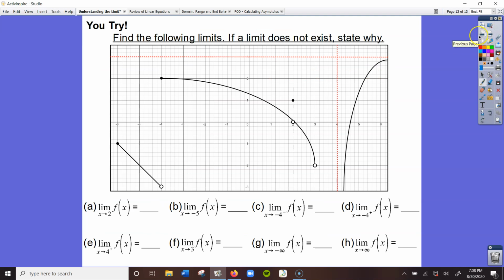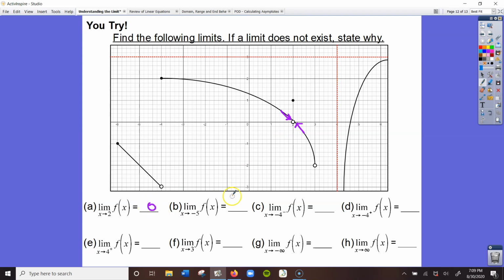Now we're going to look at one more graph. We have the limit here as x is approaching 2. Here is x is equal to 2, and we see that the left side and the right side are both approaching the same number. Therefore, this limit does exist, even though it is defined here to be something else, but it doesn't matter. We're looking for the intended y value, which is actually 0.